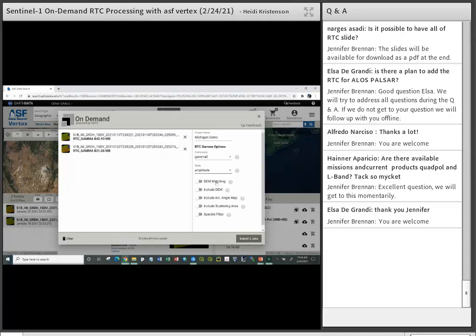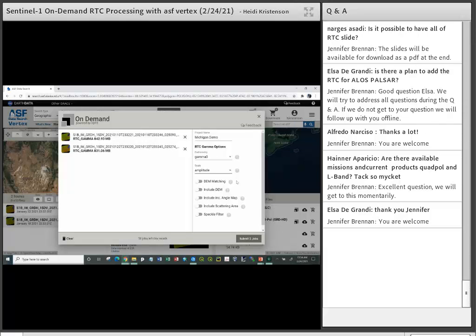And then there are a number of other options. You can choose to apply Dem Matching, which we don't recommend if you're doing a time series analysis. With the Sentinel-1 data, the orbits are very precise, and so the data sets are actually georeferenced very well. And if you apply Dem Matching, it kind of moves over the image from its georeference location to match the digital elevation model location, which, because we're using global DEMs, often they aren't the best in terms of the geolocation.